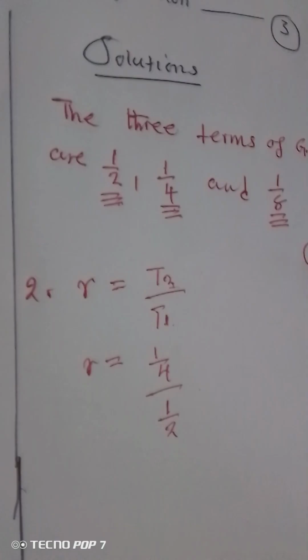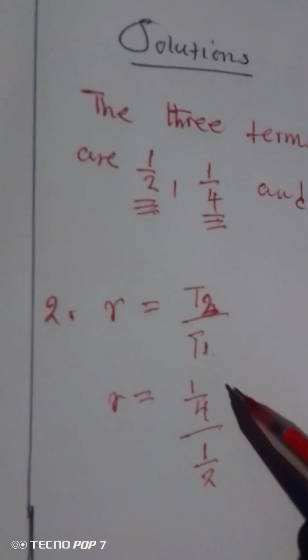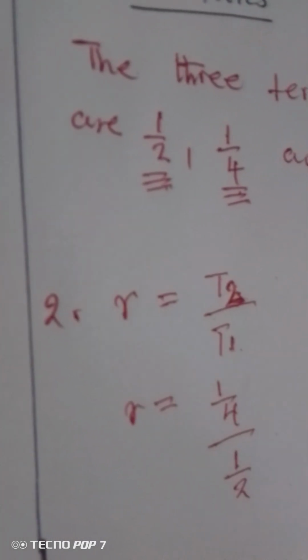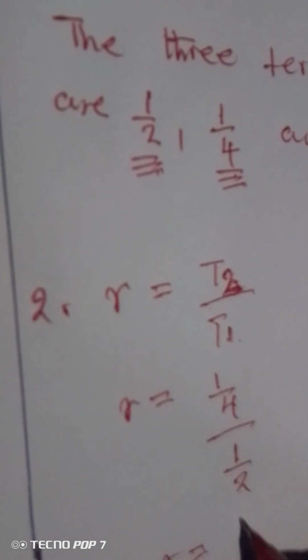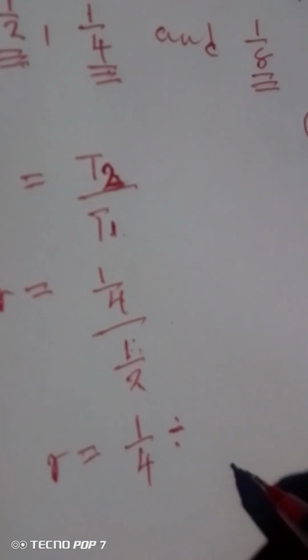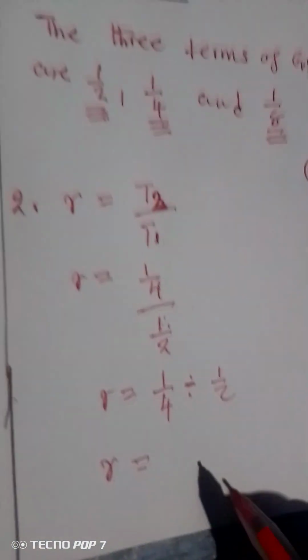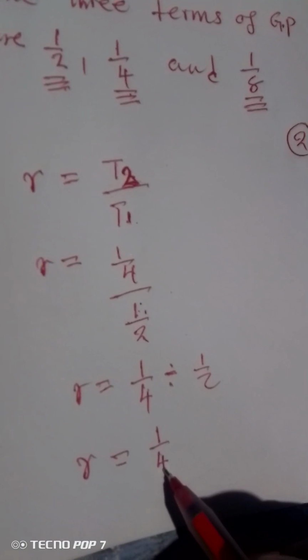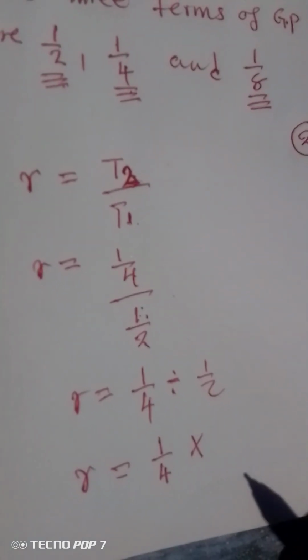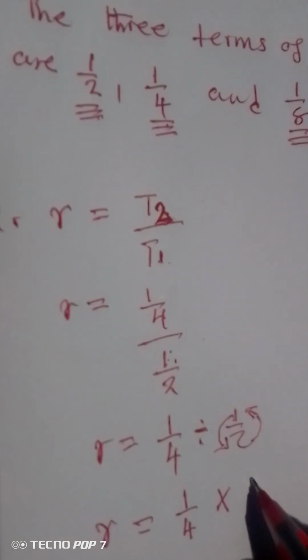Yeah, like this. And I think somebody is asking how are we going to solve a question in this way? It's very simple. R will be equal to 1 over 4, just the way you see it. Now here there is another over, 1 over 2, which is telling us that there must be a division here. The rule when solving division questions is that the first part we maintain, where there is division it changes to multiplication, and this one is flipped. So we are going to have 2 over 1.